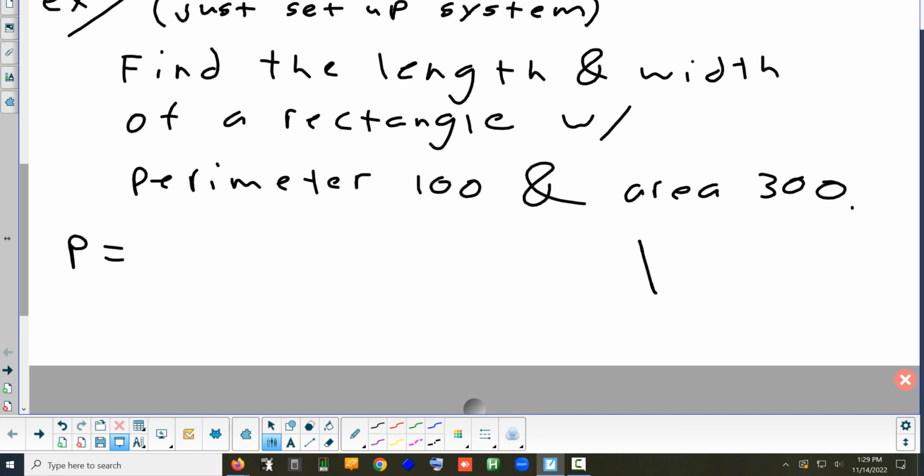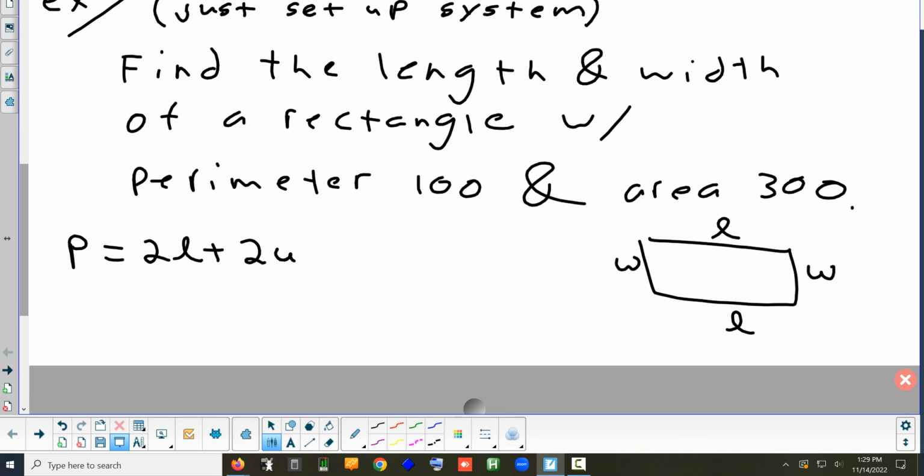Okay, so think about, here's your rectangle. Just mark the length and the width. Can somebody tell me what would be the formula to find the perimeter of a rectangle? 2 times length plus what? The width. That would add up 3 of the sides. Oh, then it's plus 2 width, yeah. So if you add up all these sides, you have an L and an L, so you get 2 of those. A W and a W, so 2 of those. So 2L plus 2W is your perimeter.